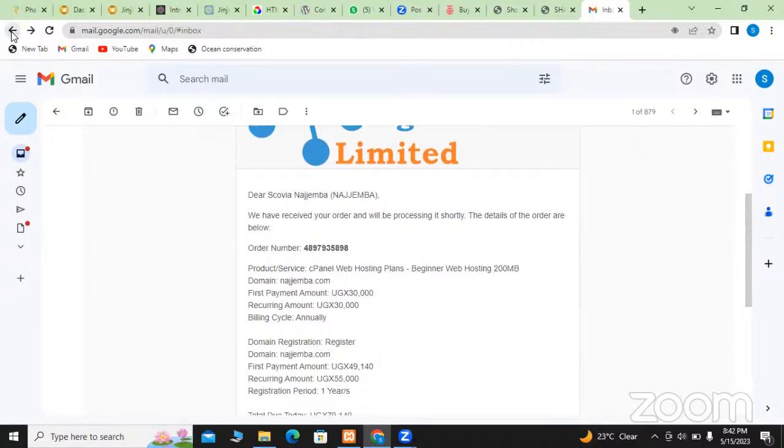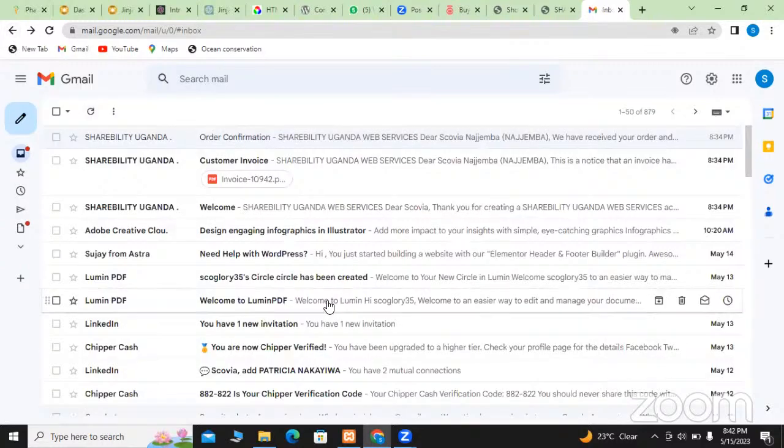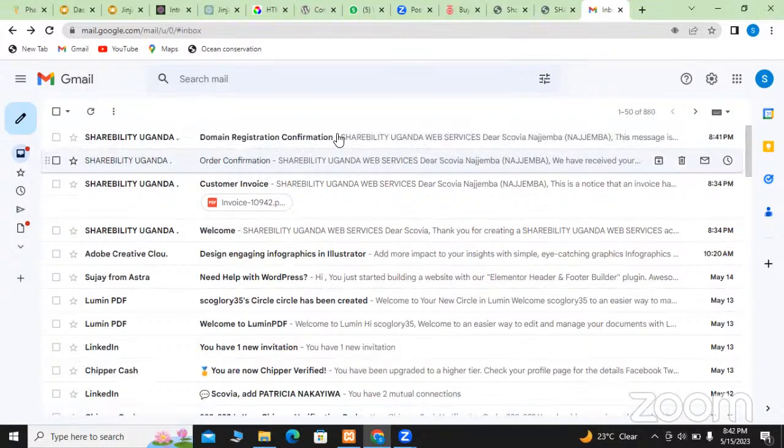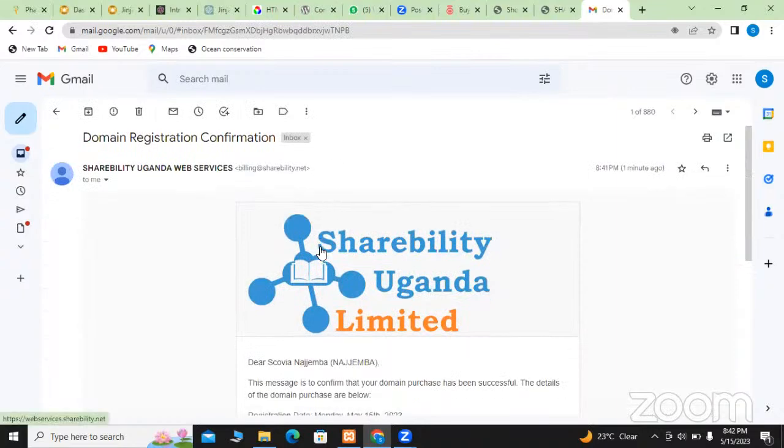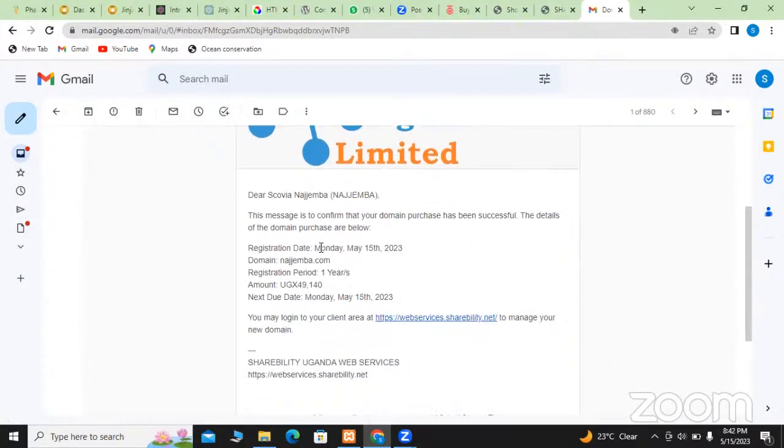The cPanel logins are supposed to show you your logins, the main registration confirmation, and then the cPanel logins. Okay, so let me just send you the cPanel logins. You're going to see them in a minute.